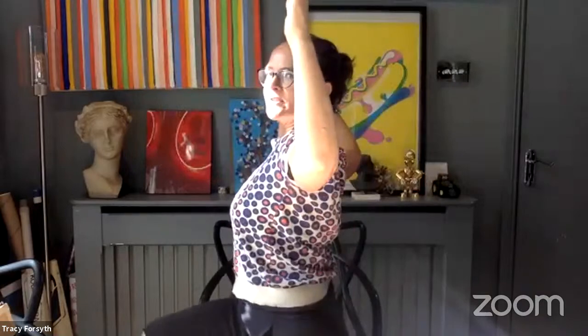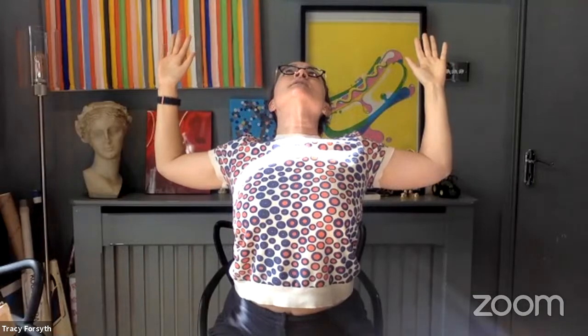Lovely. So I think we'll just do some sort of cactus arms to scarecrow. So roll your shoulders back and down. I always try to feel, I'm not sure whether you can see it, but try and make sure your elbows are going back towards the wall. So they're pushing back, and your palms are parallel with your elbows. So everything's going back, such a great shoulder opener. And if you like, you can just curl backwards like a little back bend and look up at the ceiling.